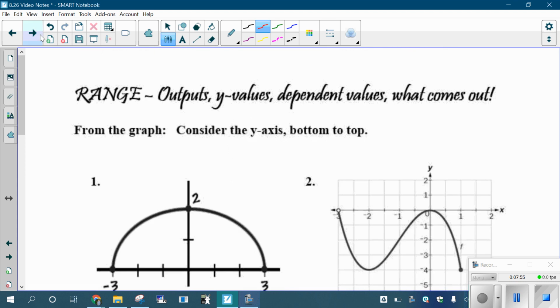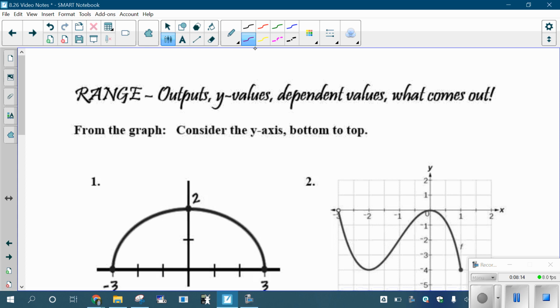All right, let's do a little practice with the range. Again, range works very similarly, except instead of talking about left and right, talk about bottom to top. And range is a little trickier for people. Make sure you do bottom to top because you have to go small to big. So bottom to top, not top to bottom.